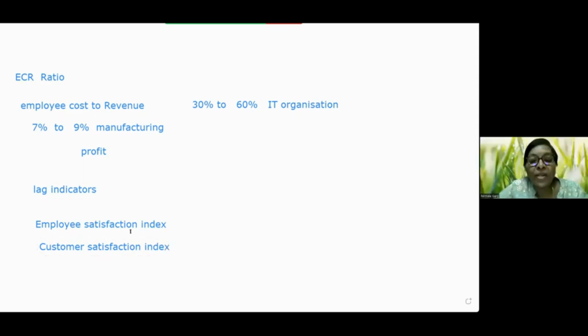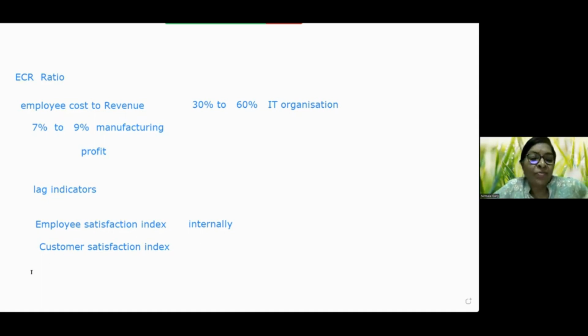Employee satisfaction is basically driven from the employee engagement survey. You can have this internally, but I went to one organization where they drive it internally, and they will not even indicate what it is. Then they represent to the management that everybody is very happy. So typically, organizations use a third party or a vendor to get this employee satisfaction survey done, so that at least there is no subjectivity involved.